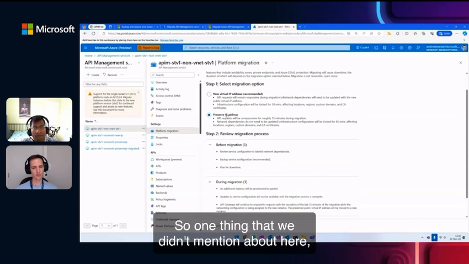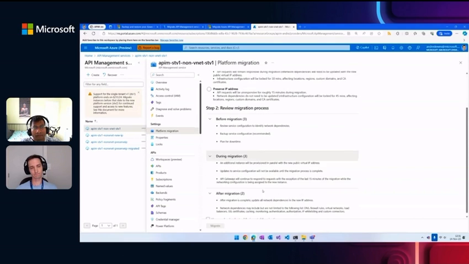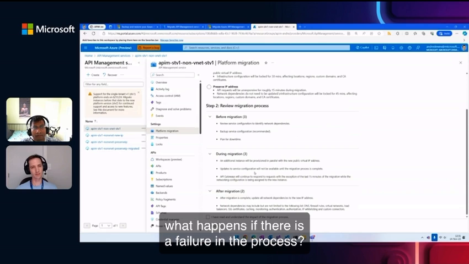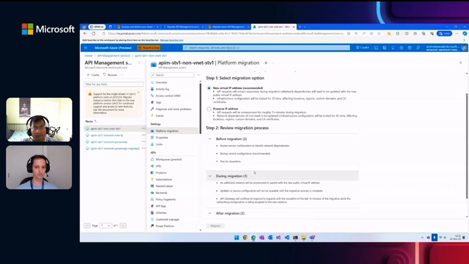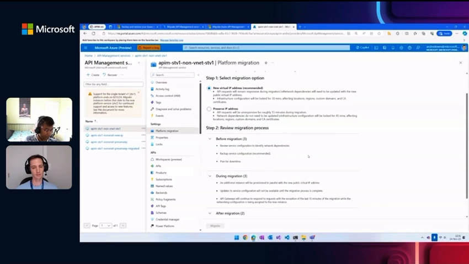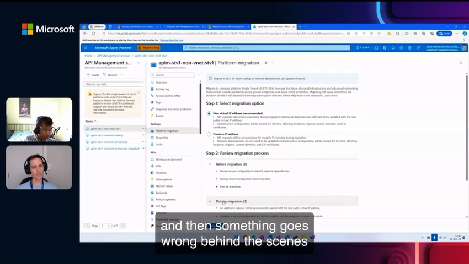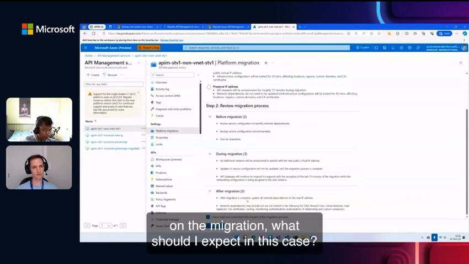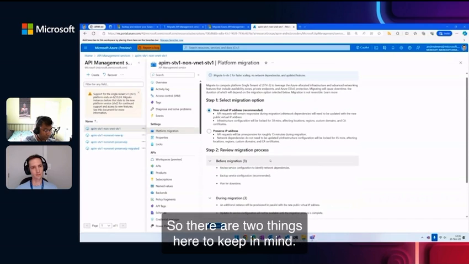So one thing that we didn't mention: what happens if there is a failure in the process? For example, let's say that I click migrate here, and then something goes wrong behind the scenes on the migration. What should I expect in this case? There are two things to keep in mind.